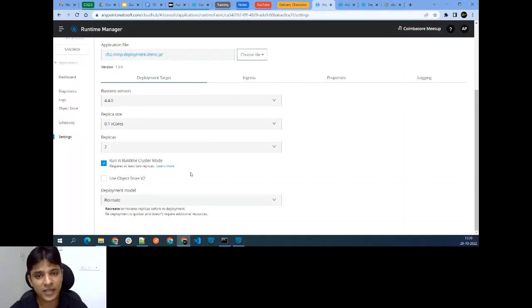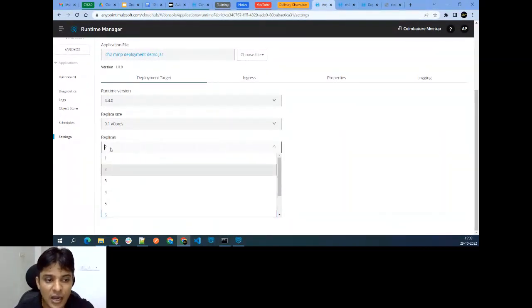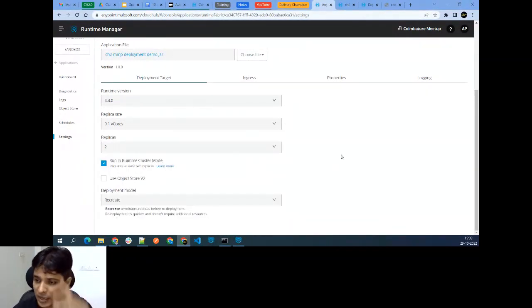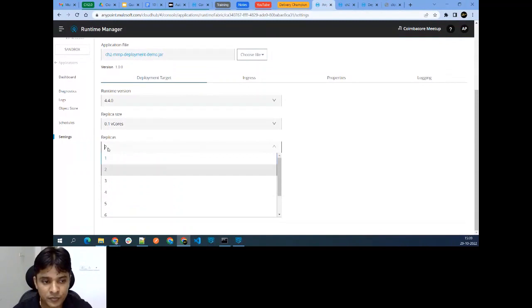One more option, if you go for Runtime Fabric, there is an option to deploy replicas in different availability zones. That was a bug in runtime, I don't know if it's a bug or something. So if you are deploying an app, there is a chance in Runtime Fabric that both the replicas will get deployed in the same availability zone.